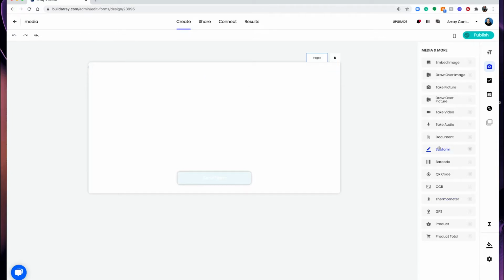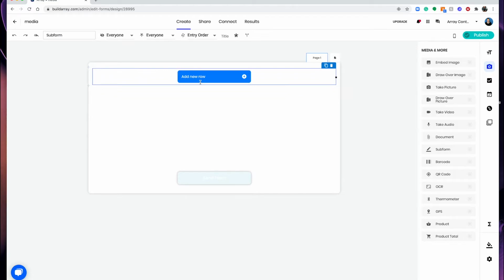Next on our list is a subform. Subforms can be very, very powerful. What subform allows you to do is ask the same question or same set of questions over and over again. So a good example of this might be that you are entering a property and you're recording damage within a property. Now you don't know if there's going to be one piece of damage or thousands of pieces of damage. And if you're recording a piece of damage, you might want to take a picture, you might want to measure it, you might want to put a prescribed way of fixing that damage. So multiple questions within that.